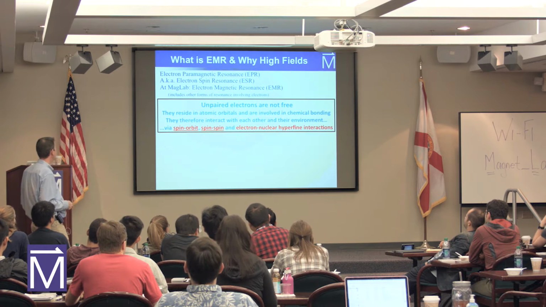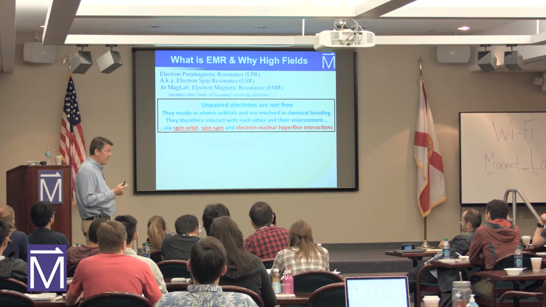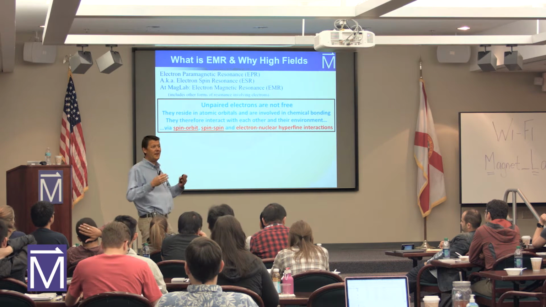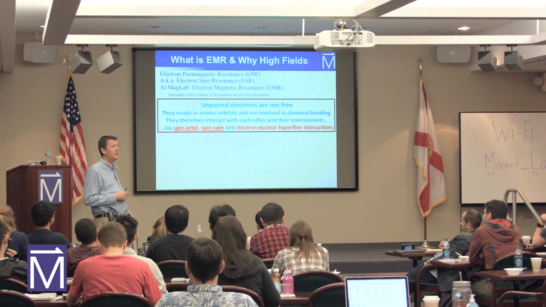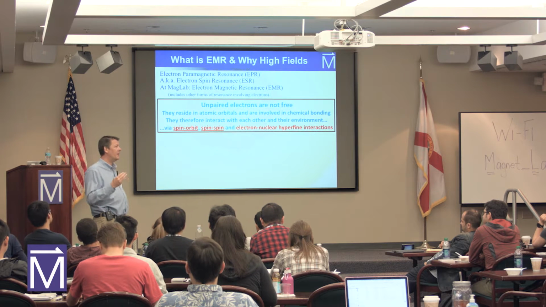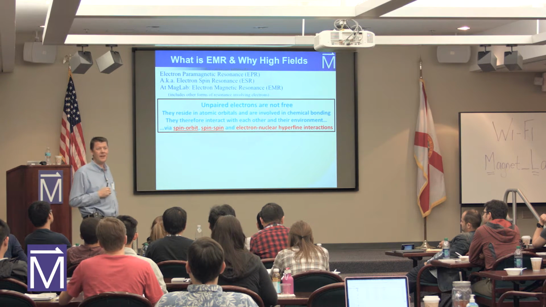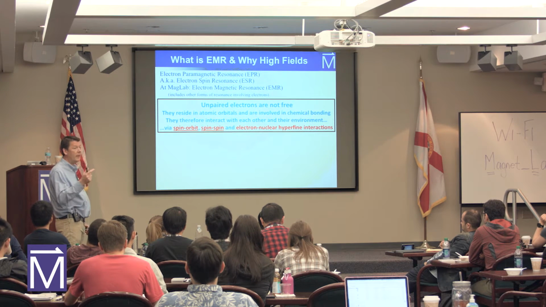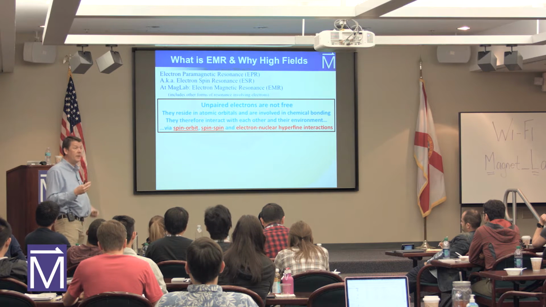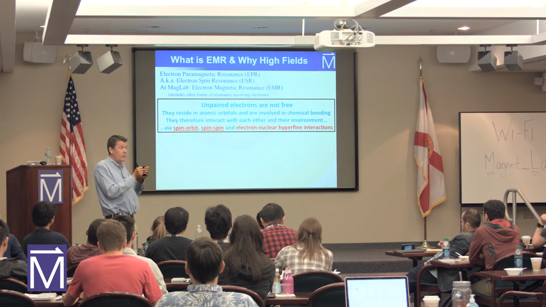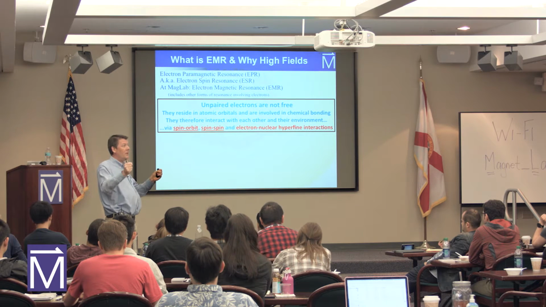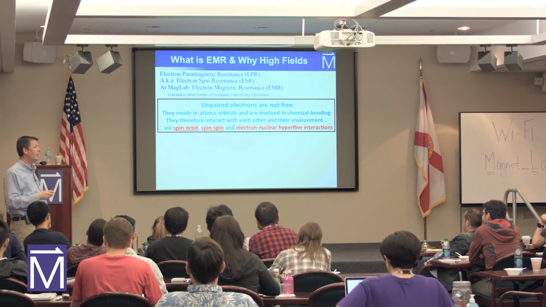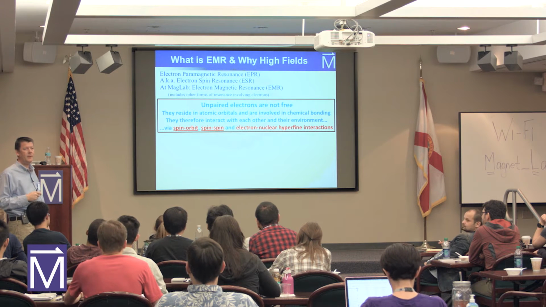So everything on the previous slide was just for free electrons, but of course, if you're interested in some physics or chemistry or even biology, the electrons are doing something. They're not just free electrons in vacuum. They interact with their environment. They reside in atomic orbitals that are involved in chemical bonding. Those orbitals are oriented in such a way that they form chemical bonds with things nearby, and so those electrons actually know something about the environment in which they live.